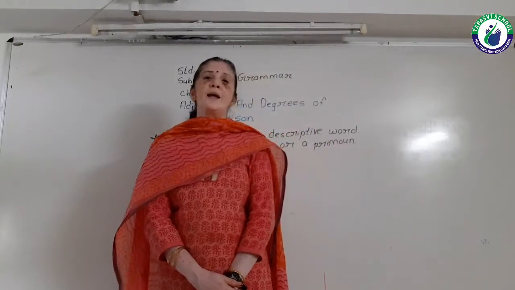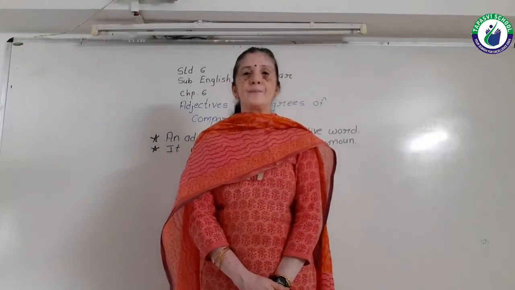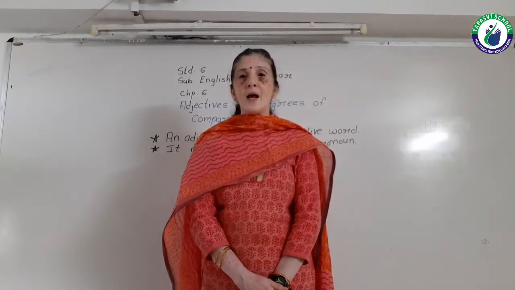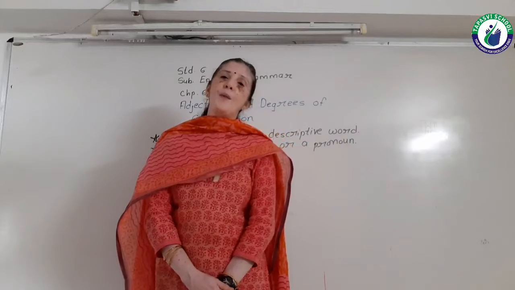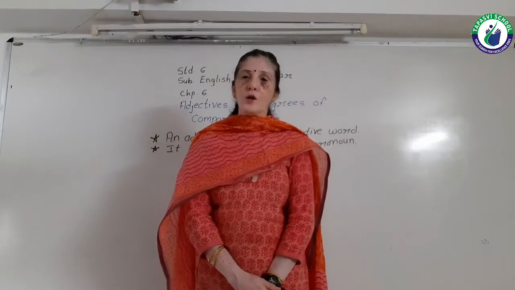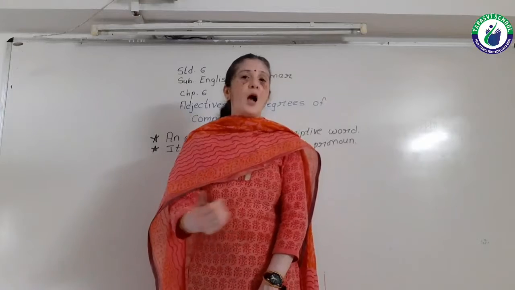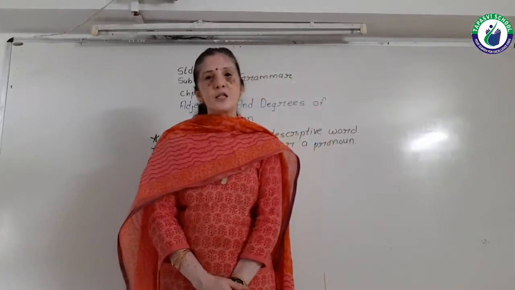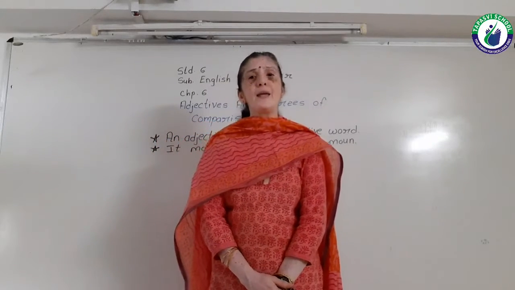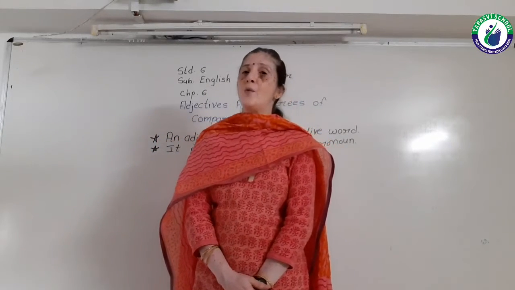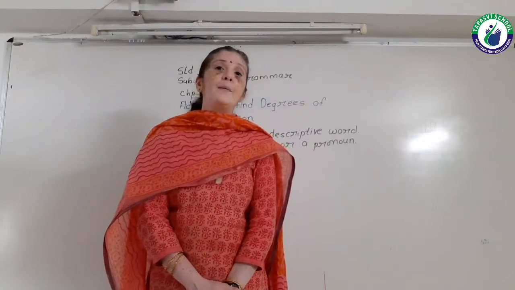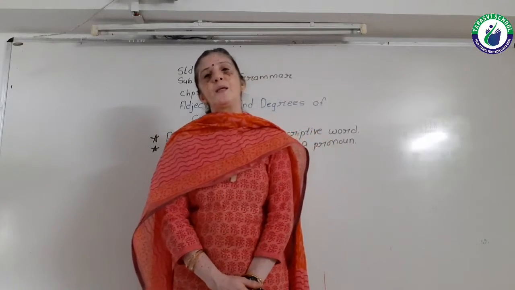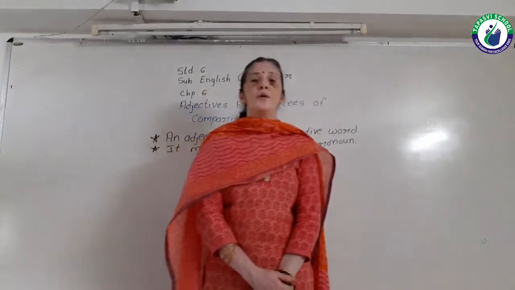If you say, I have 4 pencils or I have many books. So here what is the noun? Pencils. How many pencils you have? 4. Means pencil is a noun. How many pencils you have? 4. So 4 is said to be an adjective. I have many books. Now what is the noun here? Books. How many books? Many. So many is said to be an adjective, right?